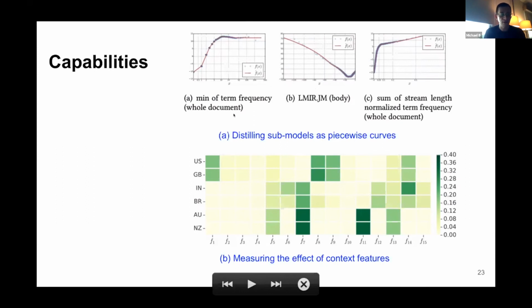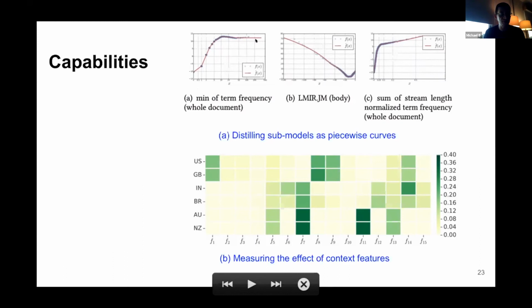We can not only create a model for each of these different features, like LMIR, JM, and how it affects the relevance, but we also have a technique to distill the submodels into what we call piecewise curves. So we can actually see how the feature behaves in the model, right? Just as an example, mean of term frequency, as you can see, grows and then stays stable.